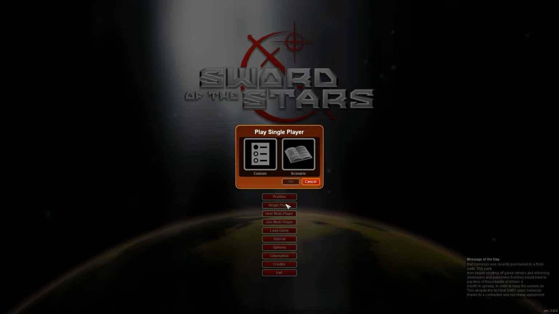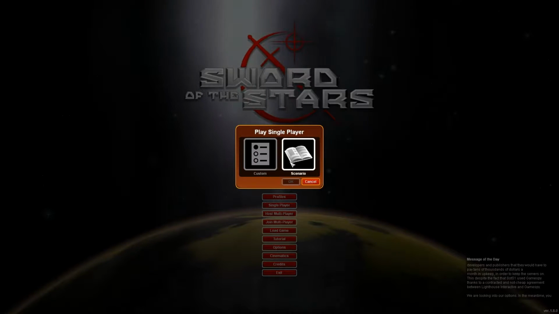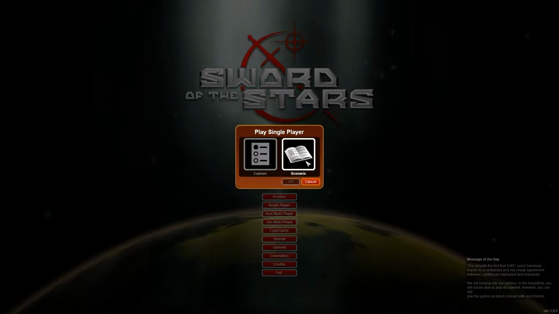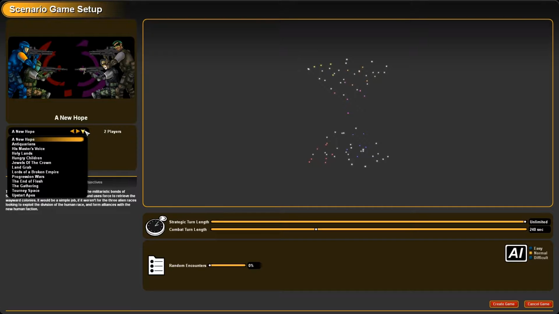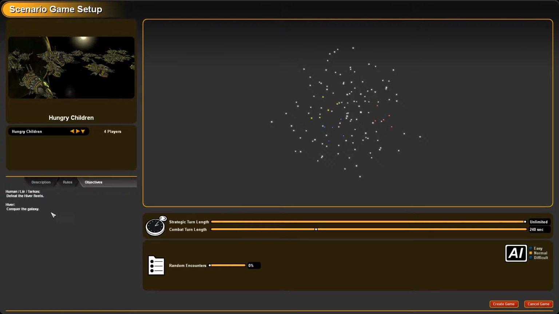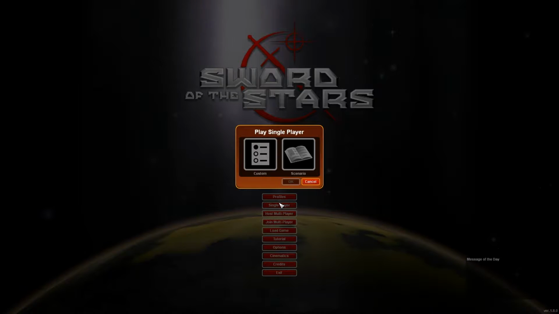Oh, right. We gotta decide what we want to do. Do we want to play a custom game or a scenario game? I generally always play customs, not scenarios. If we pick scenario, we would have to pick which of these we want to do. These generally have some sort of special objective that we need to accomplish. These are actually kind of fun, but I'm in the mood to play a custom game instead of an actual scenario today, or over the next few weeks.